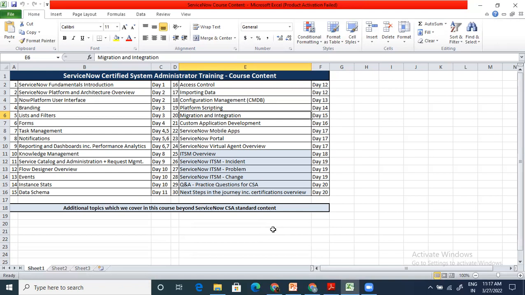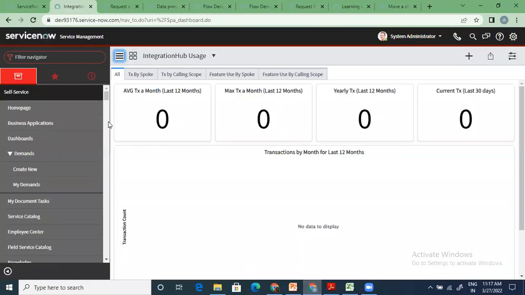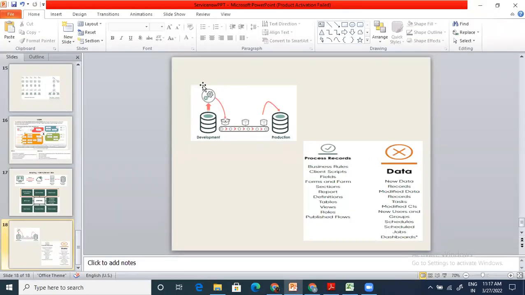I capture that change in a table, or you can say there is something called an update set, which is a feature in ServiceNow. The whole purpose of that feature is to track all those things which you have actually done. So whatever changes you're making, you can track all of those changes in that update set. So all your changes will be captured in that update set, that you can make a copy of.